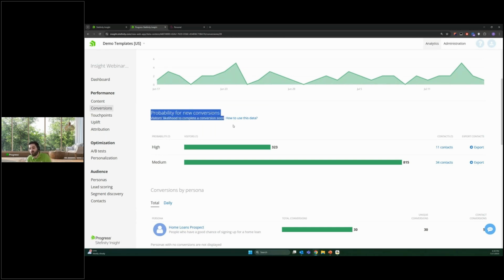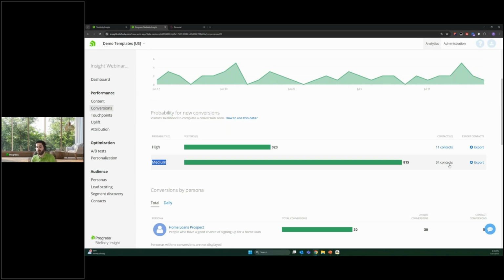Now, as with the AI-driven attribution, there's a large language model in the background that is used to analyze this data and understand how many people are close to converting, how many people are likely to convert but not necessarily close to conversion. And then there's a third band that we don't see here, which is the low conversion probability. So here you can view which contacts are close to converting, which contacts are on their way to converting, and you can use that information to target them better. Send them a final push in an email campaign, personalize the website specifically for those people so that they continue where they left off last time on their journey, and so on and so forth.